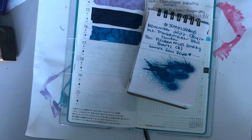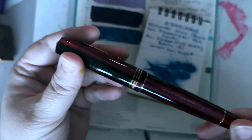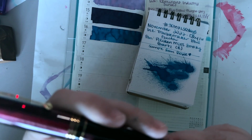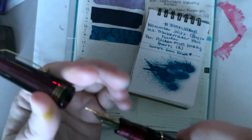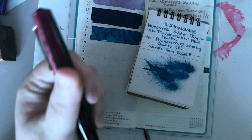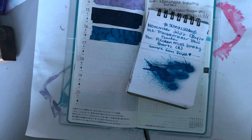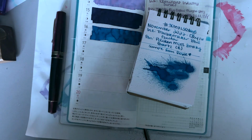I have a couple different pens here. I think I'm going to choose, because this is supposed to be kind of a purple, I think I'm going to go with my Leonardo. Which pen is this? The Memento Zero, I think? I don't remember which Leonardo pen I have. I only have the one. Is it the Memento? I honestly don't remember. But I think this is supposed to be a purple. This is the purpliest pen I have sitting here. So we're going to fill our pen and do all of that.